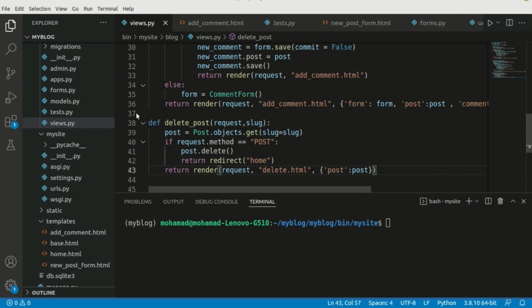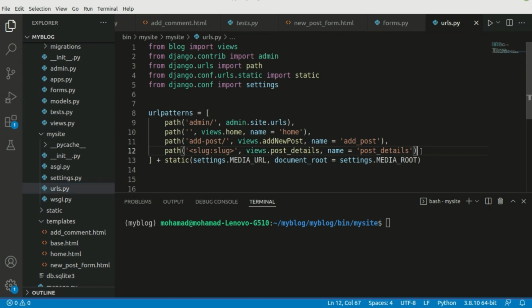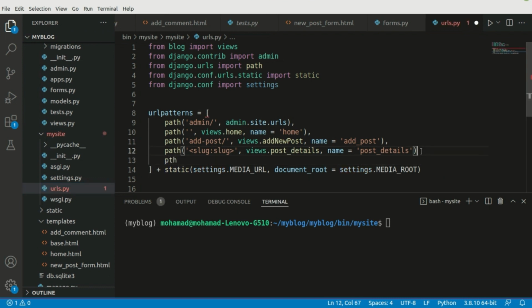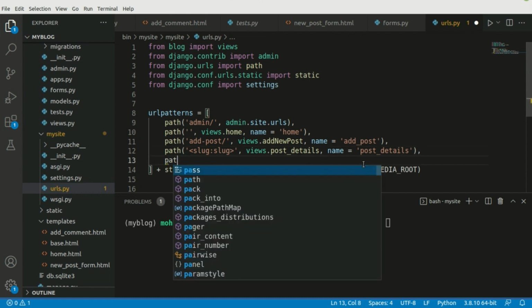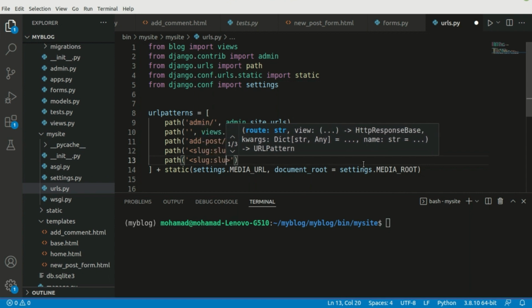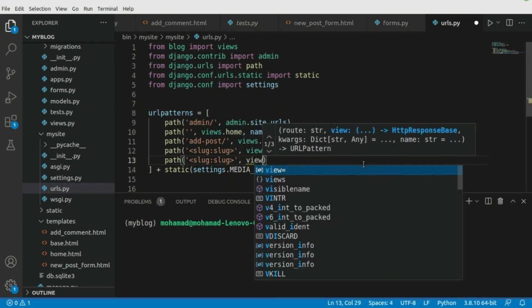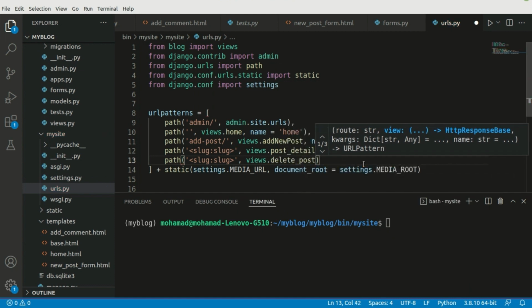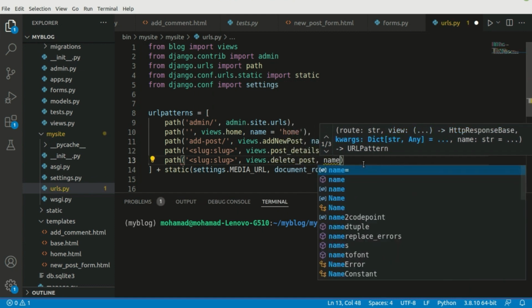Now I'm gonna add that inside of my urls.py right over here. So I'm gonna add a new path, and don't forget the comma for this one. So a new path, and so just the same as the last one, we're going to use the slug, which is slug, and I'm gonna use the views.delete_post, and the name that we're gonna use is delete_post, right?